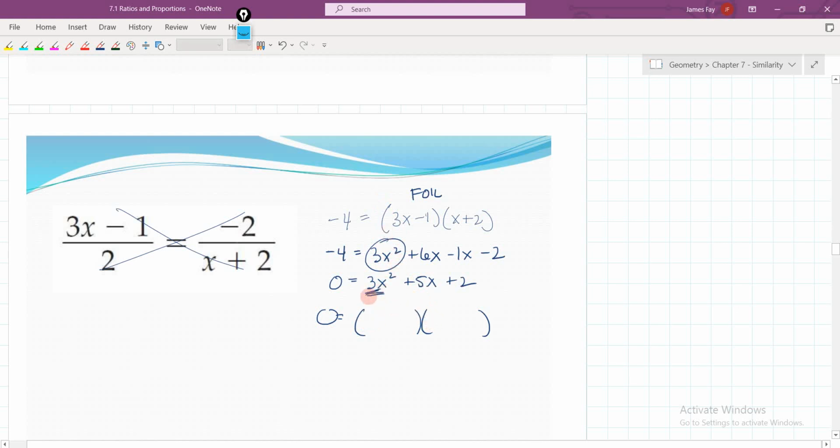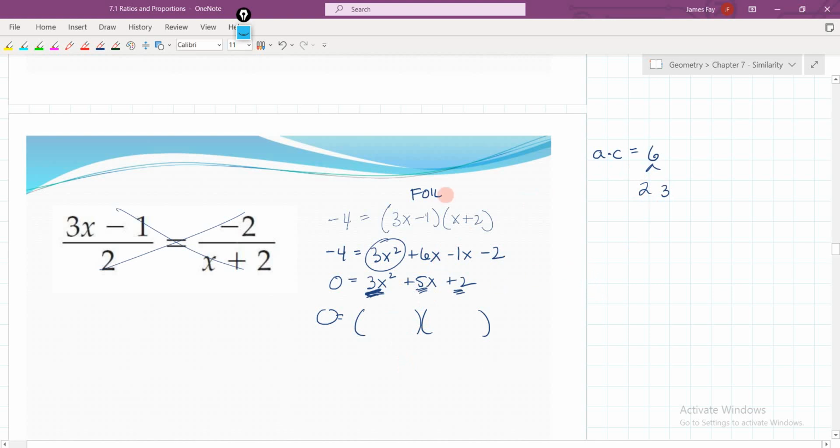Okay. So when that number is not 1, first thing you're going to try is everything divisible by that number. That'd make it easy. In this case, not everything's divisible by 3, so we're not going to go that route. The next route, if you remember, is called the AC method. This is your A term, this is your C term. You're going to multiply those together. You get 6. Now you're going to think about two numbers that multiply together give me 6, but add to give us that 5 there in the middle. Those two numbers are 2 and 3.